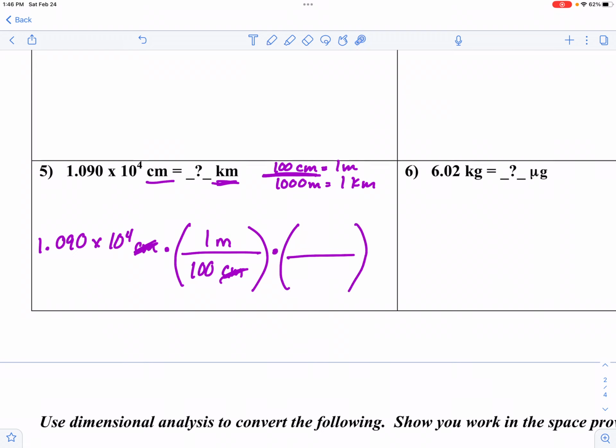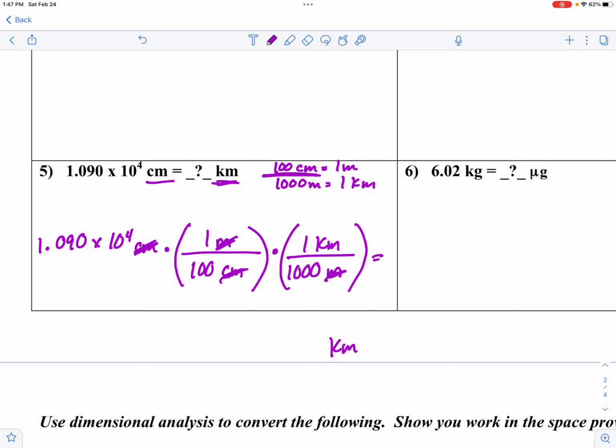And I'm going to get out of meters and into kilometers. So that's the next conversion factor that I know, because I'm going to use this fact. I know there are 1,000 meters in 1 kilometer. I'm already in meters, so if I want to get out of meters, I need to put meters on the bottom. So that means I'm going to put 1,000 meters on the bottom. So 1,000 meters is the same as 1 kilometer. Meters is now going to cancel because there'll be meters over meters. And then when I do this math, I'm going to be left in kilometers.